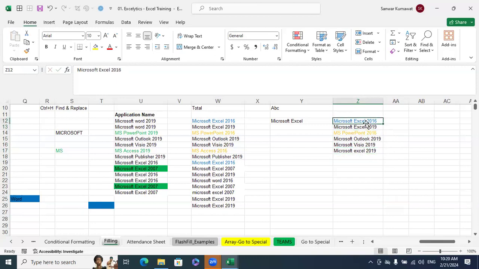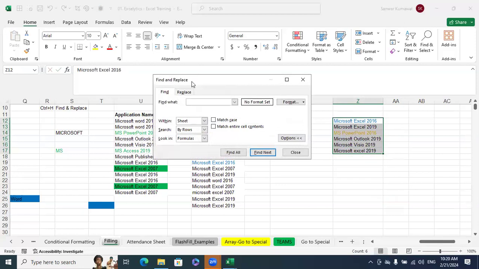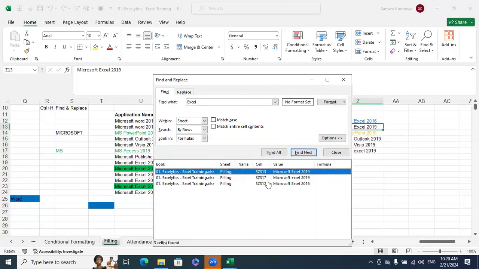This is in which case? Proper case. This is which case? Lower case. Proper case, lower case. Correct? I will find with Control F. I want to find Excel. Tell me, if I say find all in this range, the result will be how many times? 3 times. Find all. See the result. How many times? 1, 2, 3.